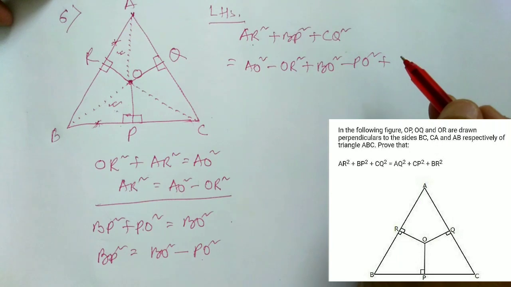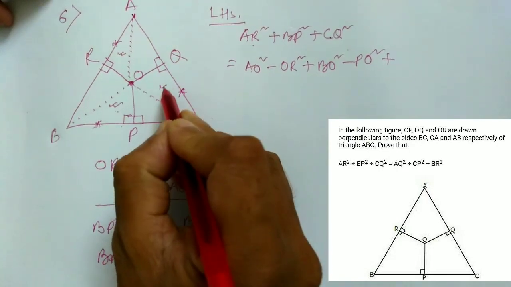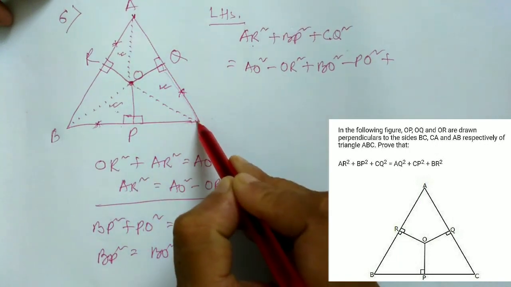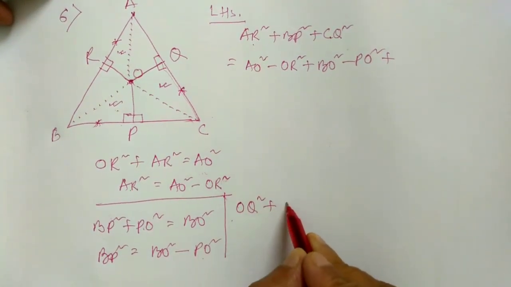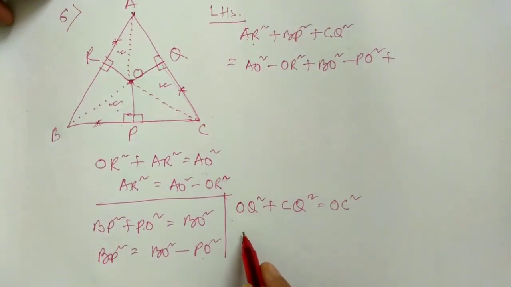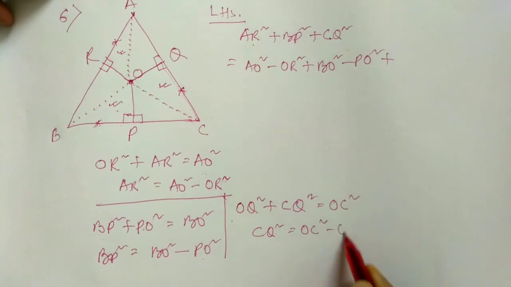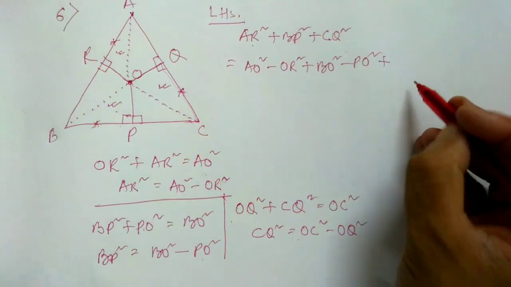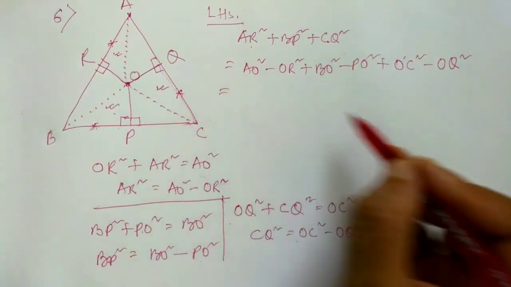Fine. So in the same way, I will write. Now where is CQ? Here is CQ, I mean this triangle. So from this triangle again, perpendicular square plus base square equal to hypotenuse square. What is perpendicular? OQ. So what can I write? CQ square equal to OC square minus OQ square, as OQ square is going there. Fine. Now we'll put this value of CQ square here: OC square minus OQ square. Fine. Equal to.